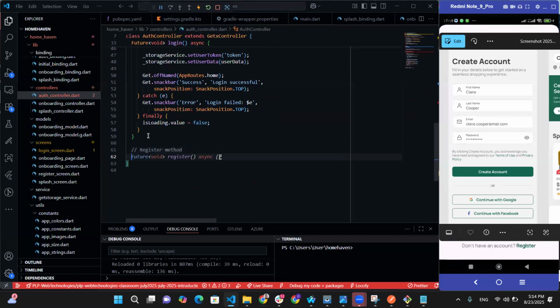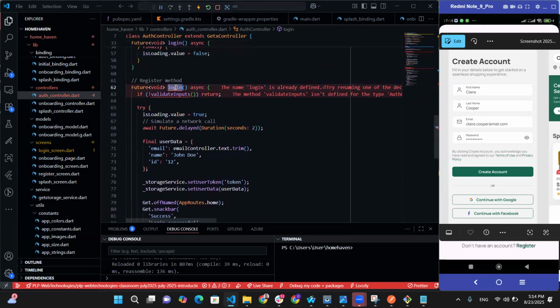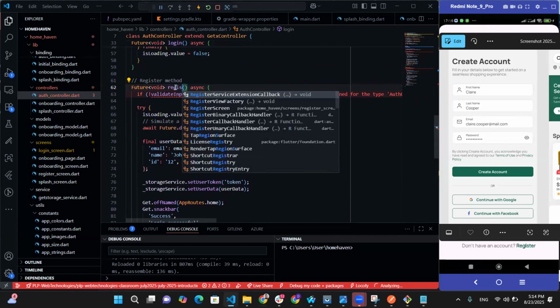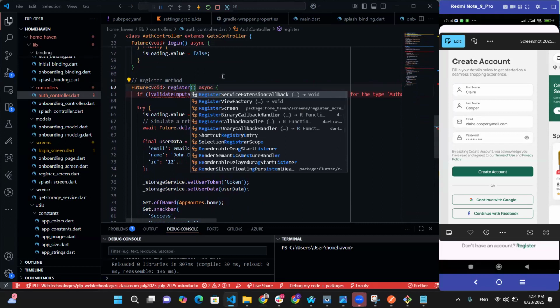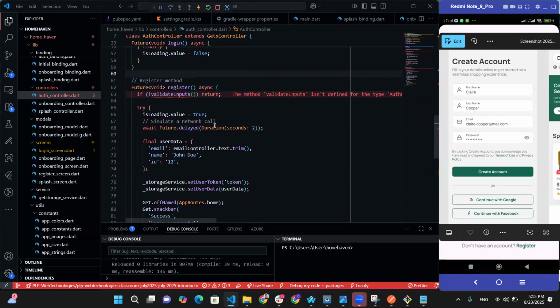So I'm going to place this here. Then I'm going to change this to register, right? Now this time around, let me just put register here. Value register input. Return. Okay, try this.